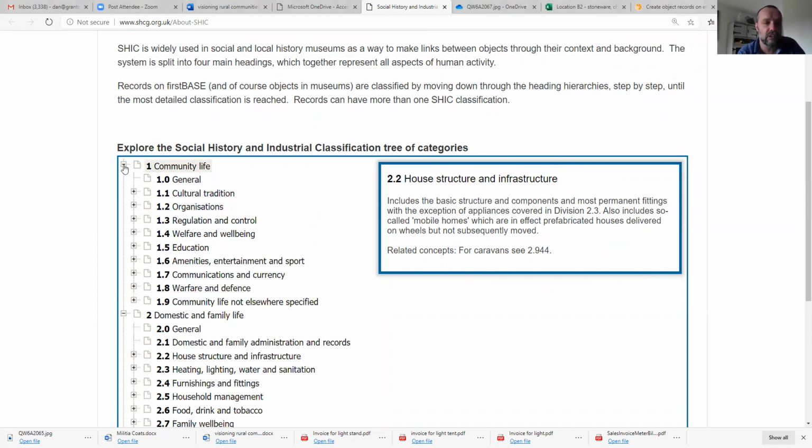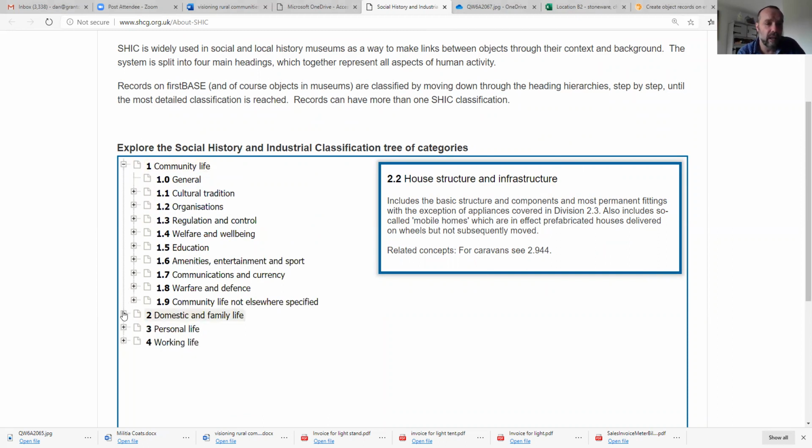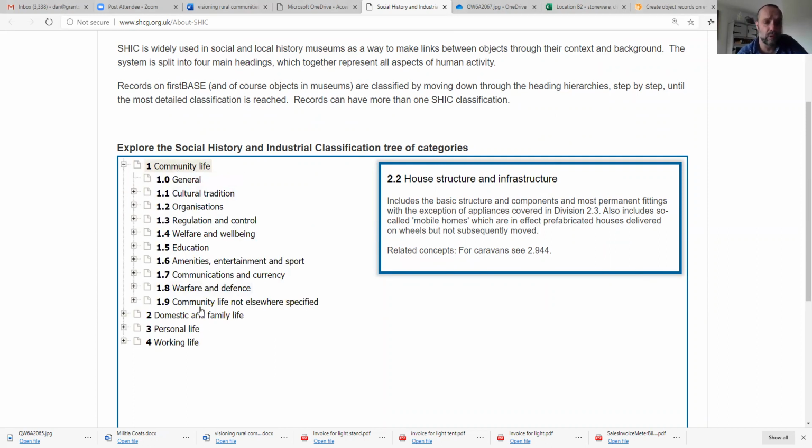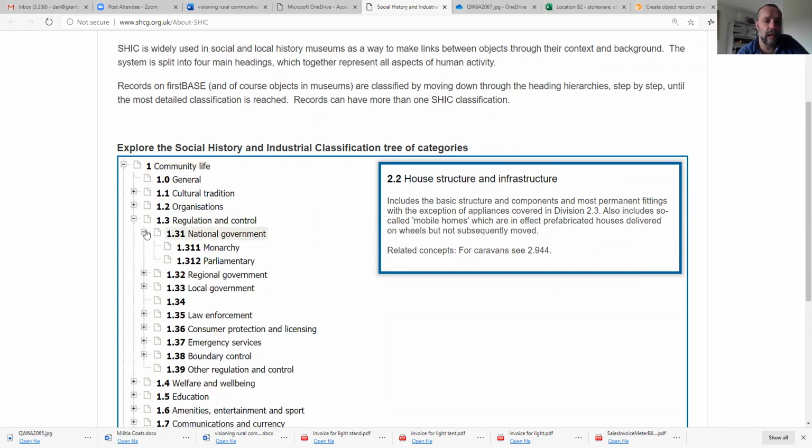So if I can just repeat, generally speaking, these first four branches of the tree will be classification, and also could serve as subject matter for people searching under a subject. You could put them in there. The next lot will definitely come under classifications. And as you go further down, these last branches here are what we will probably use in object type. You'll learn as you go along.